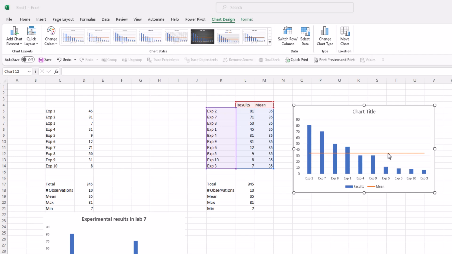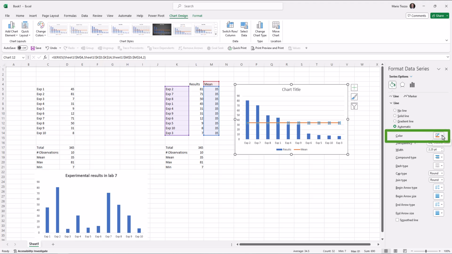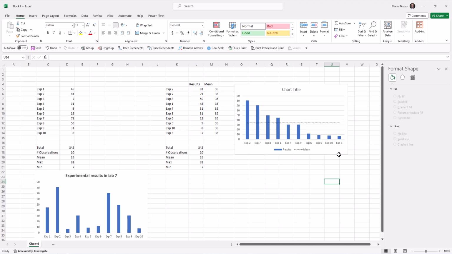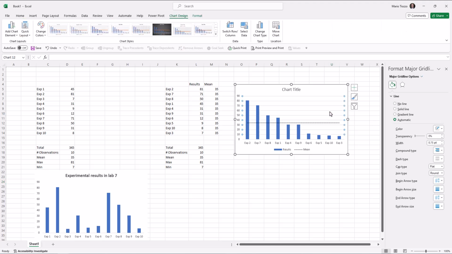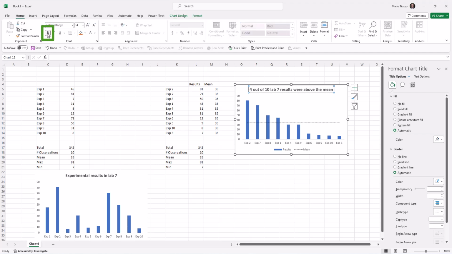If we click on that line, you can see that it's highlighted. And on the side panel, we have the color associated with that line. I'm going to change that to black. I'm going to change the width of the line to 1.25, so it will be thinner. And I'm going to change the dash type to this dash type. Great. While we're at it, let's just remove the grid lines because I think they're kind of a distracting element at this point. Let's put in a new title. Let's bold that. Go back to Home, press that's bold.